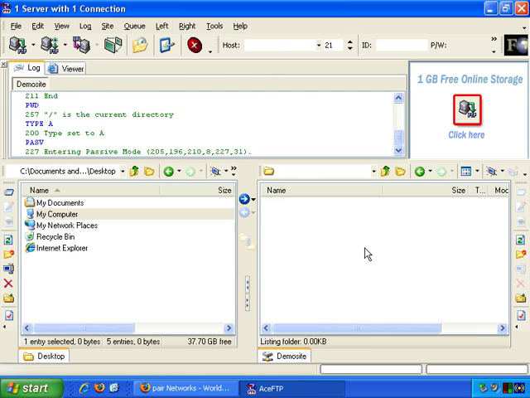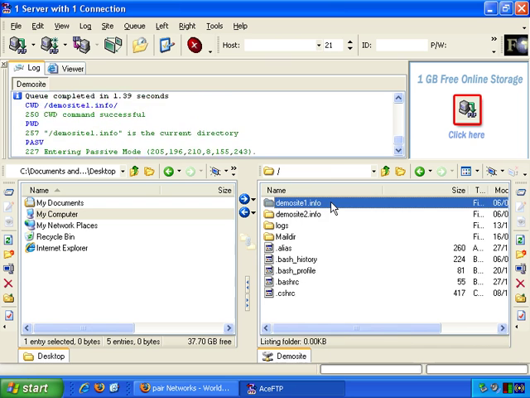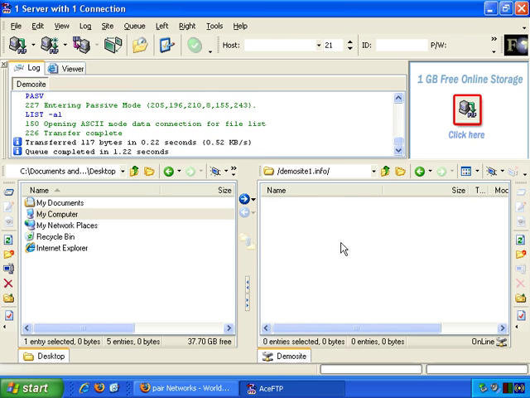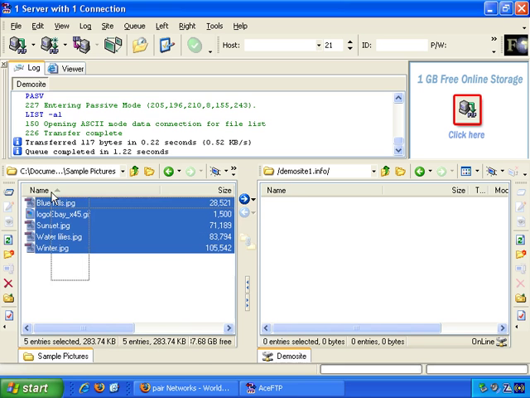There we go. I have a couple of demo sites, and I've gone with .info because these are just demo sites, so I just went with the cheapest option by using the .info extension for setting up these domains. So demo site 1, let's double-click to go into that folder, and nothing there, so let's bring up some sample pictures. I've navigated to the sample pictures folder, and I'm going to select all these and upload, copy to right.